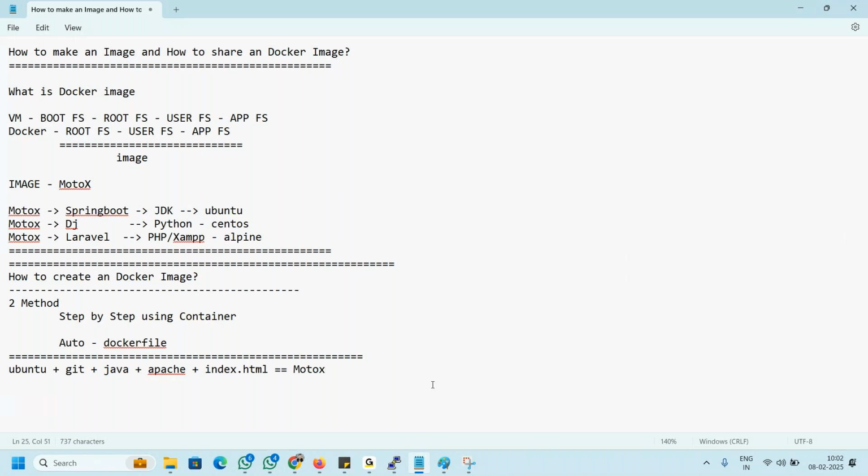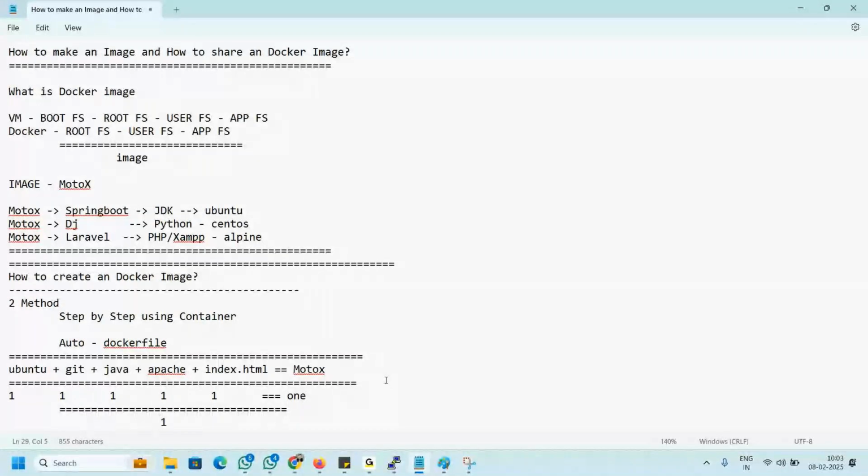Got it? So now the question is, how can I create an image? First, I'm creating this image right now using the step by step method, using a container. Now, you have to create a strategy. You want each as a separate layer and then create one image, or you want all of this in one layer.